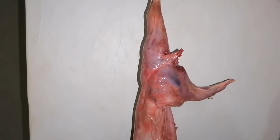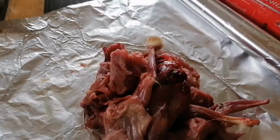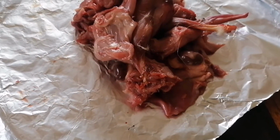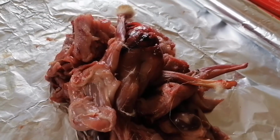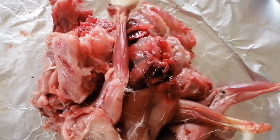The rabbit here is fresh from being slaughtered, and the idea is to hang it for 24 hours to leave it to dry. I did not leave it to dry for 24 hours because I really needed to pack it. But as you can see, it's a lot. The first time I saw the rabbit, I thought it was not going to be this much.